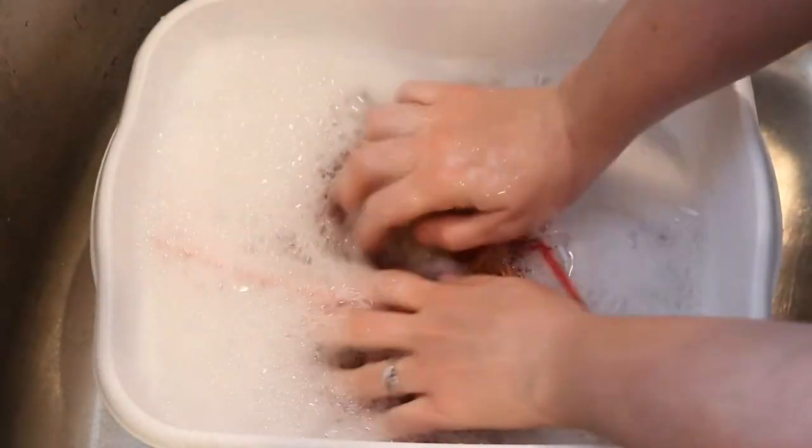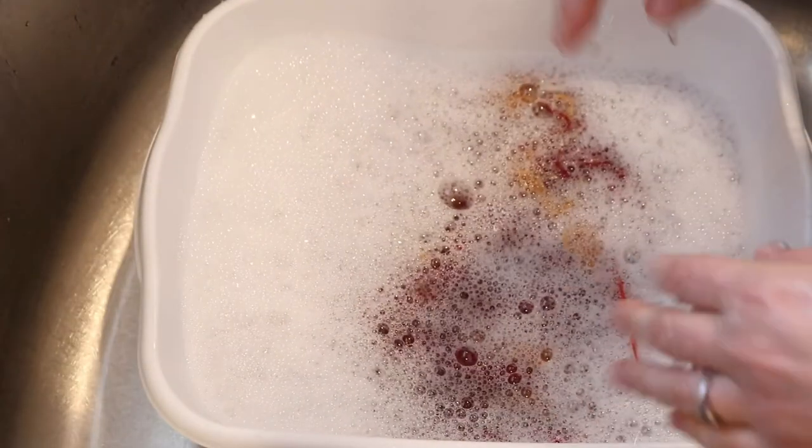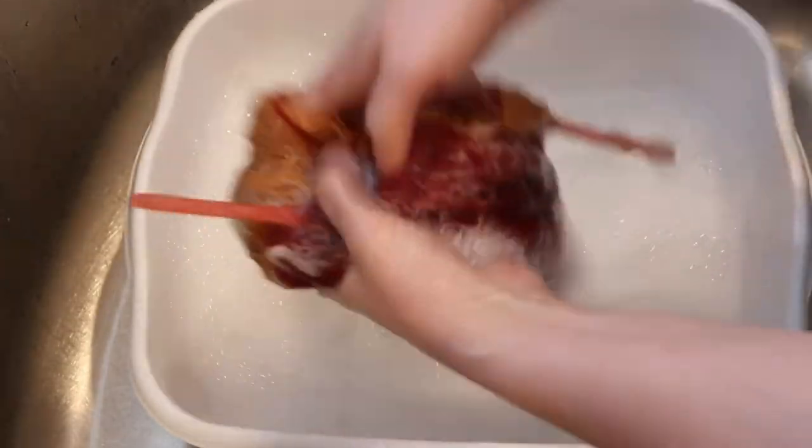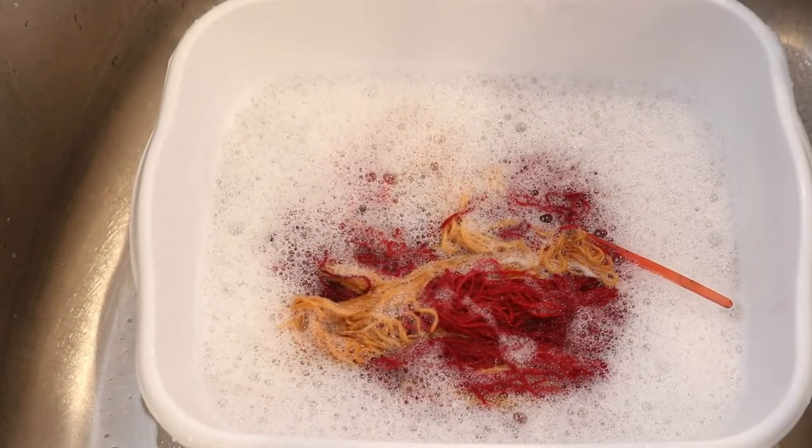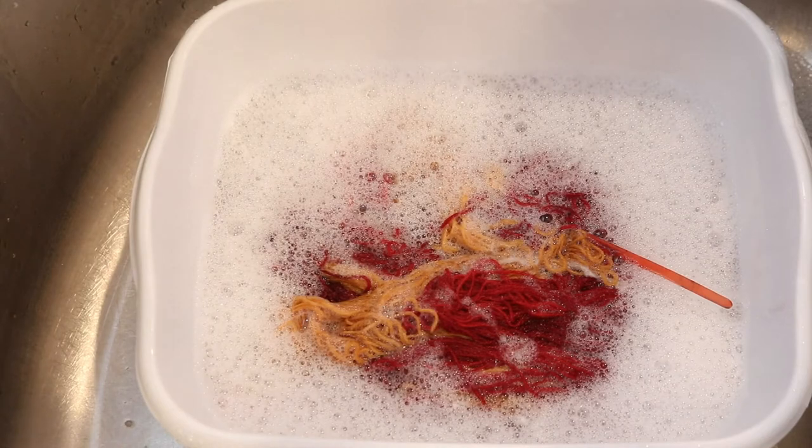Sometimes with the addition of soap is when you might see some bleeding, but make sure you're using cool water and that can help. And yes, the water is clear. All of the color is in our yarn. So now I'm going to rinse out that soap and then hang the yarn up to dry so that way we can re-skein it into something that's a little more manageably sized.